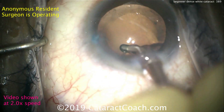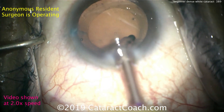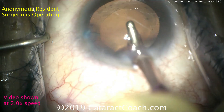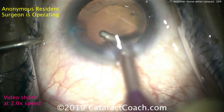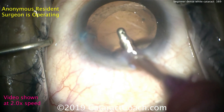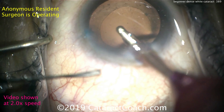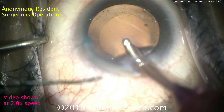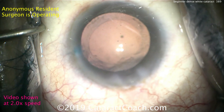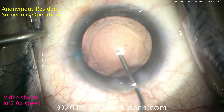Beautiful technique, very nicely done. The surgeon certainly gets an A for effort and technique, and so far the results look great. Look at that paracentesis — there is a little nuclear piece stuck in it, that blue-stained paracentesis. Last bit of the sub-incisional cortex being removed. Now we go to that paracentesis — the piece is still there. Here I'd use a spatula to help free that piece out; either it'll float outside the eye or go back in. In this case it's removed. There's the rexis — some anterior capsular polishing can be done here, though that's a more advanced technique.